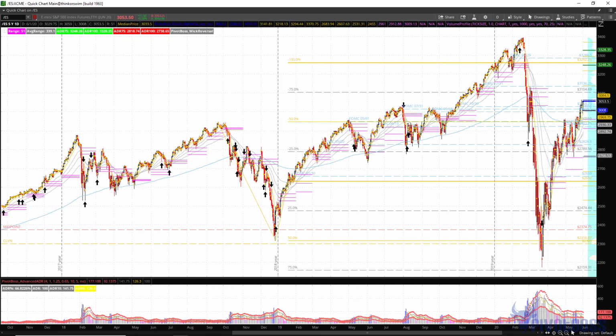We are right around a major area of resistance in this chart, which is the top end of this range back here, so I'll draw that in right there. This is the zone where we're at right now, and last time it broke through this area, it screamed higher to 3,400. Right here, it looks like it's trying to hold above that zone, but if it fails to hold 3,000, that could open up a rotation back down again, as we mentioned, back to the bottom of this range. So we just kind of took it from the higher to the lower here.